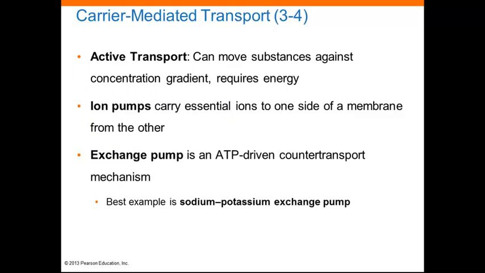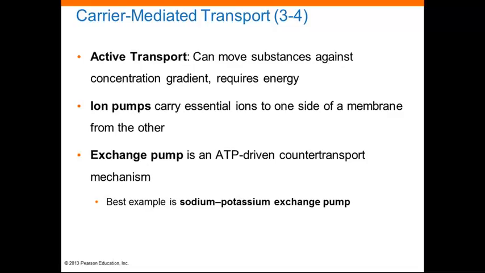Compare that now to active transport. In active transport, you're working against the concentration gradient. So you're moving things from low concentration to high concentration. Okay, so this is going to require energy. So you're going to be burning through ATPs to make this happen. And one of the ways that we perform active transport is by using ion pumps or exchange pumps. Ion pumps are going to be carrying essential ions to one side of the membrane, where exchange pumps are ATP driven, and they're typically a counter transport mechanism.